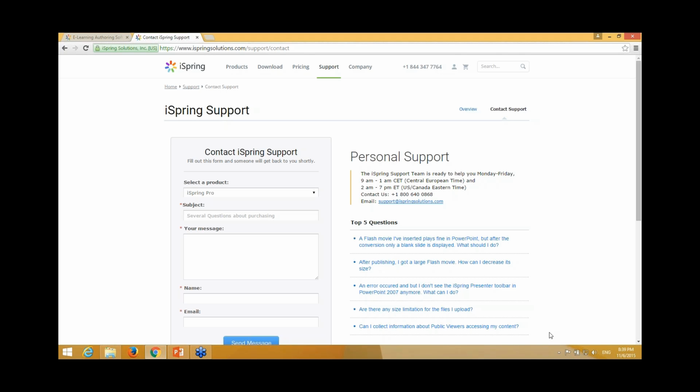So I would recommend that you send a message to this email address, support@iSpringSolutions.com, or give us a call at this toll-free number, and our engineer will provide you with a step-by-step instruction on what you can do and what can cause this issue. And of course, we would appreciate any sample from you. This will certainly speed up the case, and we will be better able to provide you with a grounded solution.